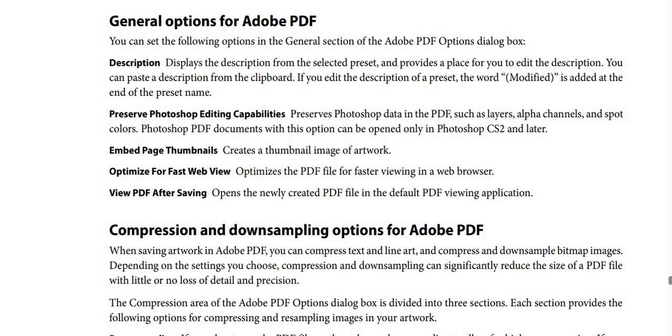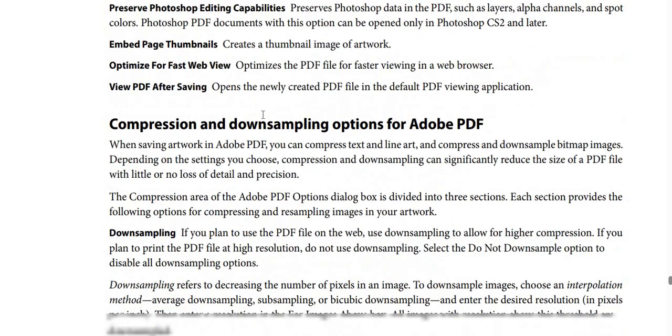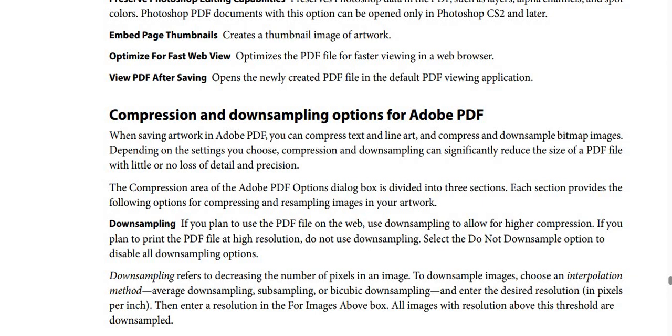And the next option, Optimize for Fast Web View, optimizes the PDF file for faster viewing in a web browser. And the next option, View PDF after Saving, opens the newly created PDF file in the default PDF viewing application.